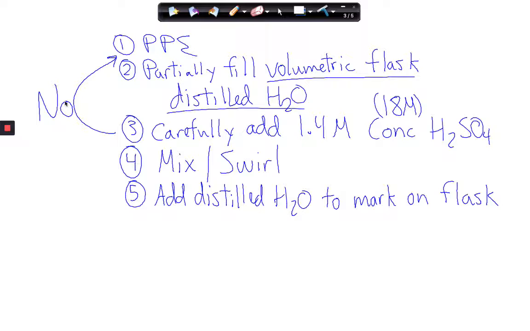Imagine if we wanted to dilute this acid, and I just screwed the lid off and started dumping water into it. It's going to get really hot, and it's going to boil. And when it boils, it's going to turn into a geyser, and it's going to shoot all over the room. But guys, when that happens, what is coming out of the bottle? Mostly acid. You don't want that on you.